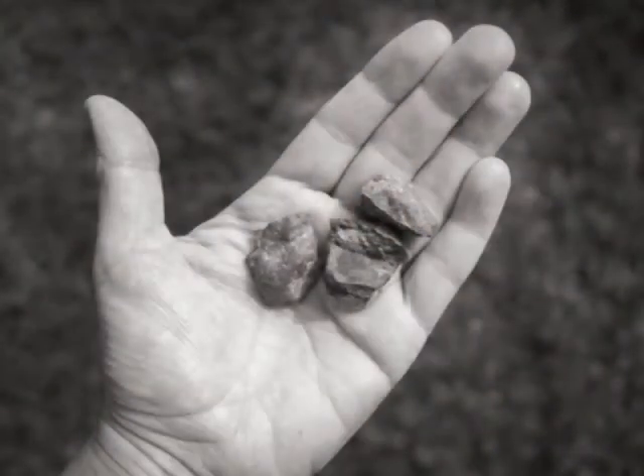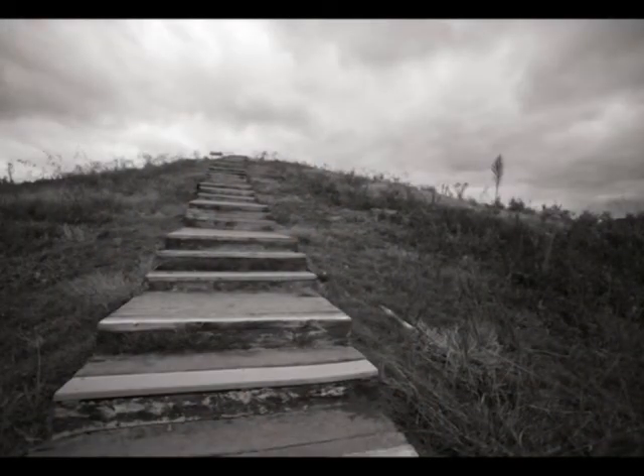Standing on top of one of these mounds can be absolutely magical. I can stand on top of here and close my eyes and imagine all that clutter is gone, and see these people down below just living their lives, creating all this stuff, and dropping it on the ground and leaving it. I've reached down at some of these sites and picked up what looks like just nondescript gravel, but it's not — it's fire-cracked rock, rock that would have been heated and used to cook food and left on the ground. And I've picked it up and held it, knowing that the last person to touch it probably did so 6,000 years ago. And I feel so connected to these people and can start to imagine this timeline that stretches from a 6,000-year-old mound to Poverty Point, all the way up to where we're sitting here today.